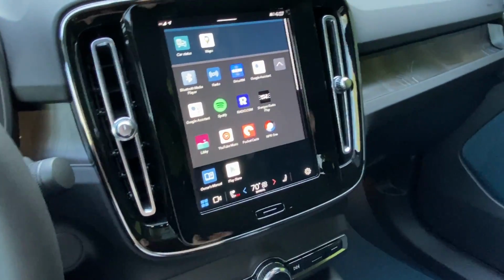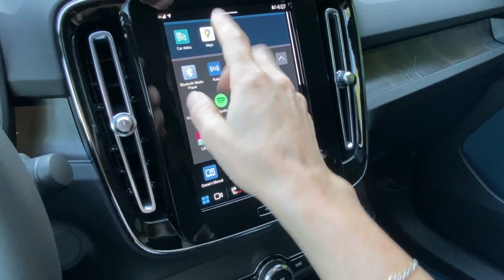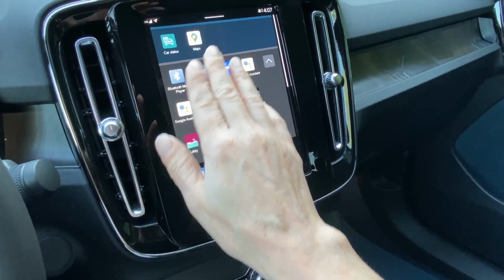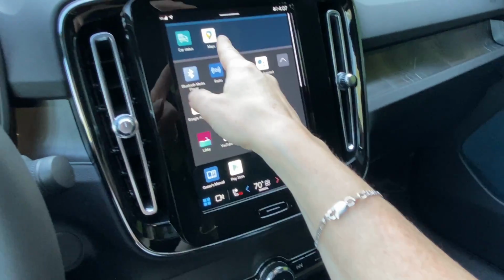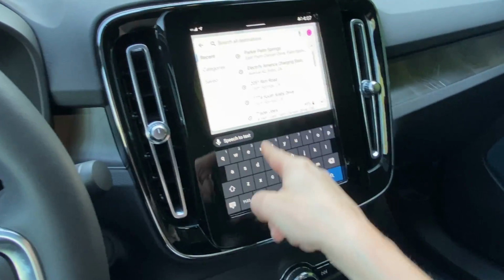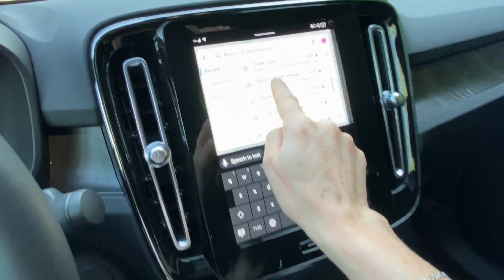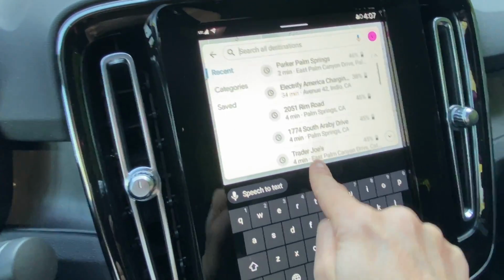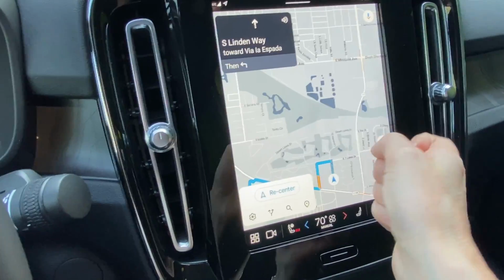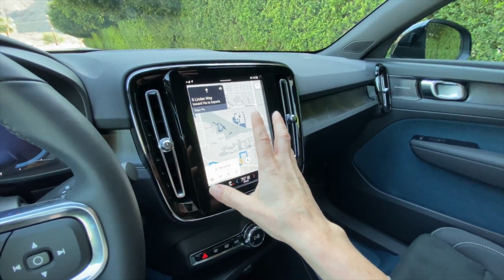So, and the really cool thing is you can do stuff on your phone. Like for Google Maps, set your navigation destination, and then when you get into the car, you can go to your maps and you can look at your search history, and what you were looking for on your phone will then show up on this unit here, and it'll make it really easy for you to be able to go to a new location. So this is as touchable as you want it to be.